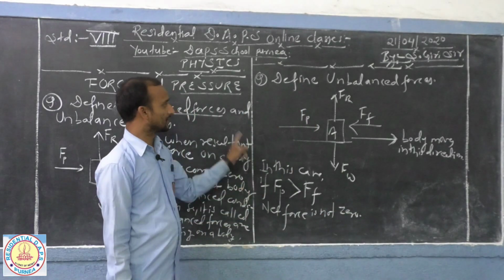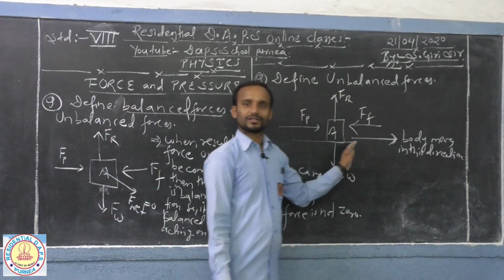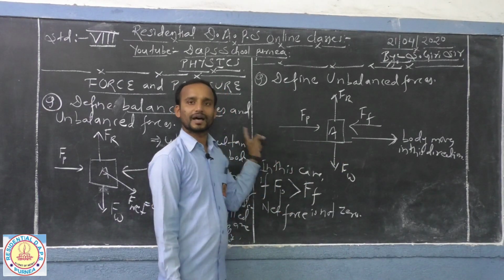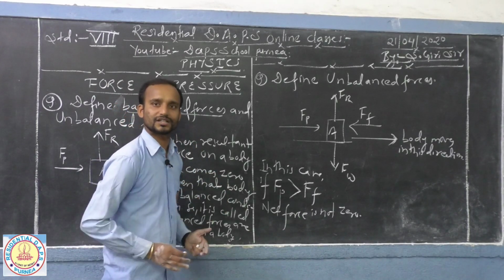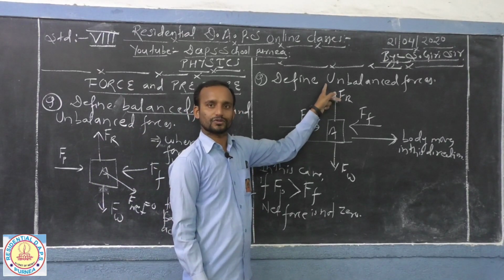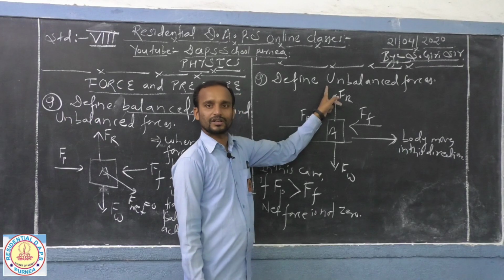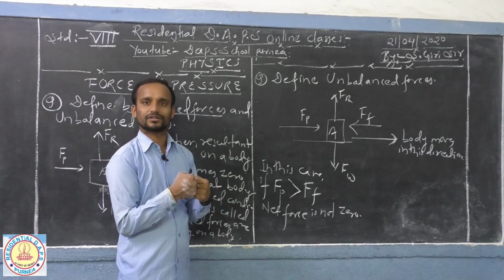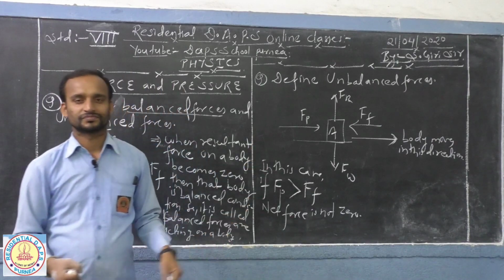unlike the balanced state. When you push a wall and the wall is not moving, that is the state of the balanced condition. But when you paddle your bicycle, the bicycle moves in your direction, which means it is the unbalanced state. So the forces acting while bicycling are unbalanced, while when pushing the wall or pulling some heavy object, if you are not able to pull it out, that is the condition of balanced forces.